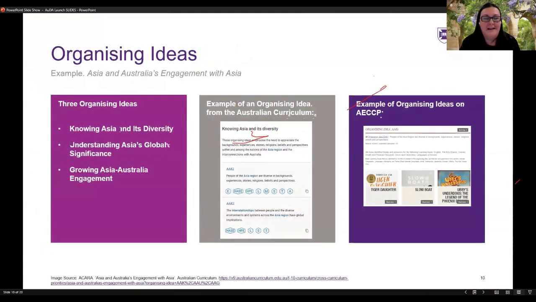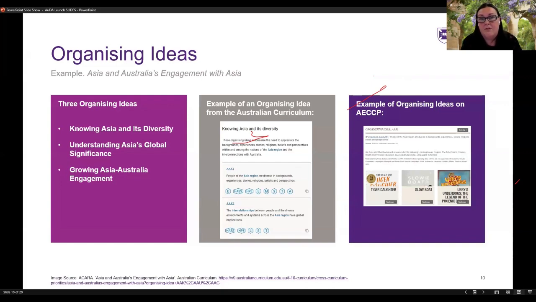There we go. The largest part of each learning environment is the sections dedicated to the organising ideas for the cross-curriculum priorities. As such, the structure for the learning environment is informed by the curriculum web content for the cross-curriculum priorities. As you know, the 3 priorities each contain sets of organising ideas grouped around contextualising themes.